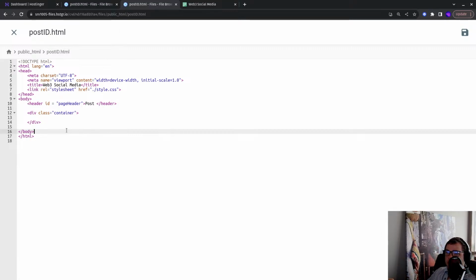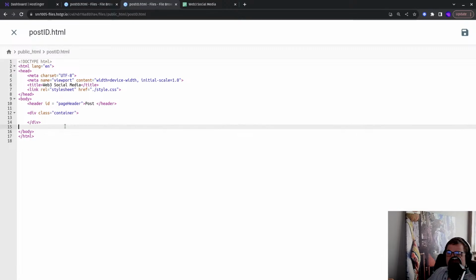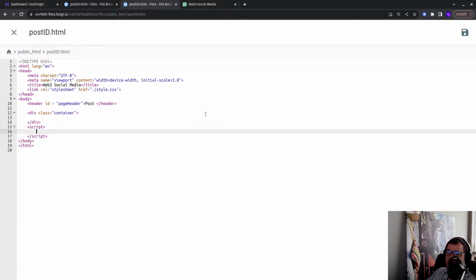What we want to do is initiate a script. First thing we want to do in the script is actually say document get element ID that.